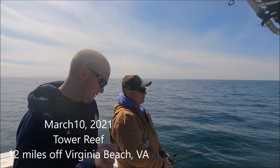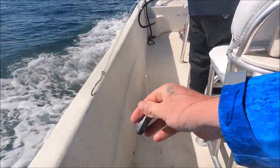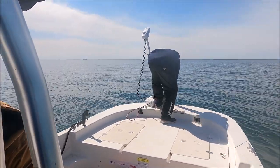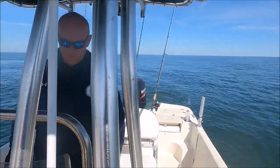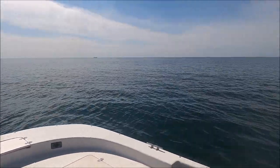We're on my neighbor Sean's boat with Chris, fishing for tautog using a little two-hook rig. This kind of fishing is really simple. We don't have much to do in Virginia in the colder months, but we do have tautog here. Tautog like to eat little crabs and crustaceans and they live right inside of these wrecks. Sean's going to drive the boat till we're over top of the wreck, then we're going to use the trolling motor to put a spot lock over where we're at.